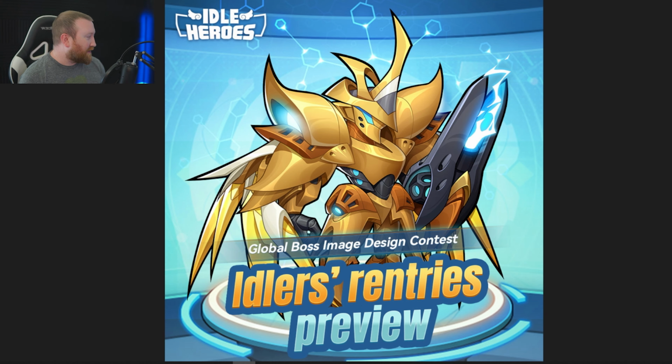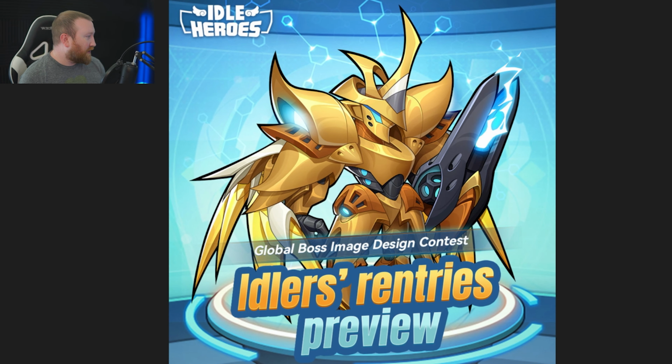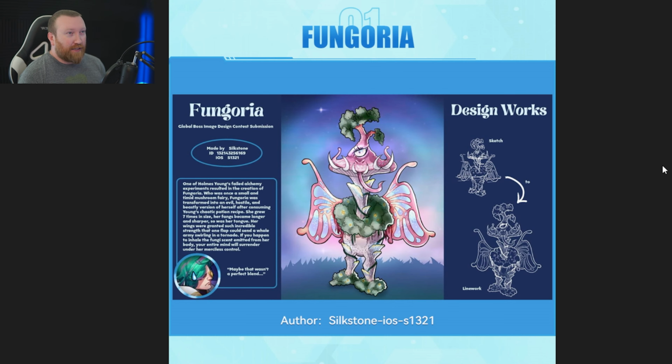Let me actually just zoom this in a little bit more, and that should be good. Okay, so the first one's kind of cool. It does feel very Idle Heroes-ish. Fungoria. So this one was made by Silkstone on iOS. Really cool. They even have the sketch work into the line work and everything. And it says, one of Holmes Young's failed alchemy experiments resulted in the creation of Fungoria.